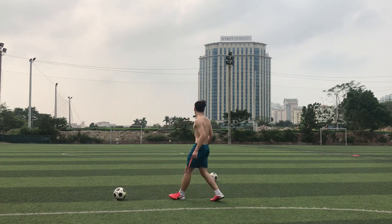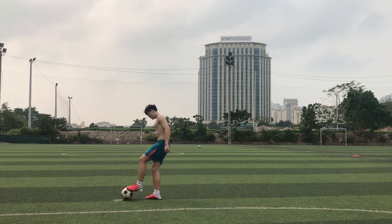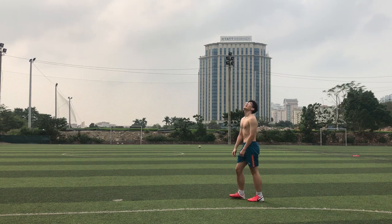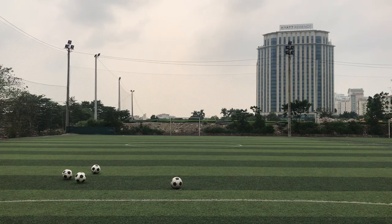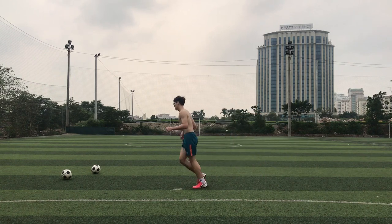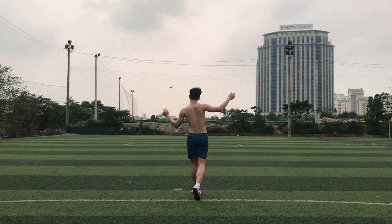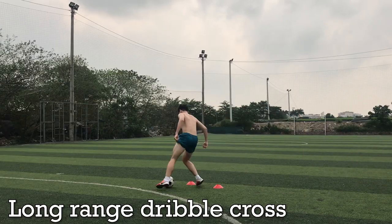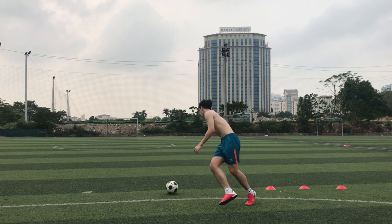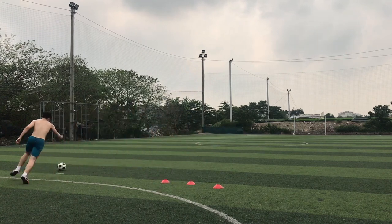My crossing is definitely one of my biggest strengths on an 11-aside pitch, so I'm really trying to refine that and make it as consistent as possible. My left foot is quite decent at these static crosses — I'm actually my team's corner taker, so that definitely means something. You can also see I'm failing a bunch of times too, and I want to show you guys all of my fails because nobody's perfect. You want to refine it and get it as great as possible.